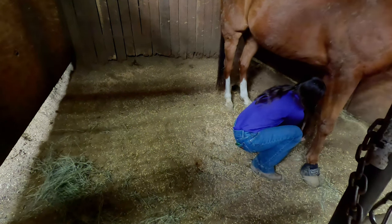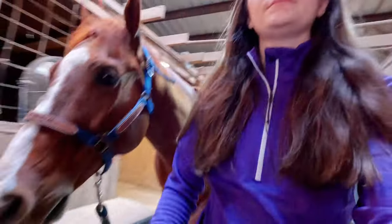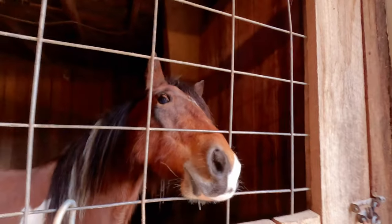workout. So I put Chester's shipping boots on, and then Kite gets bell boots. This is because I just don't have another pair of shipping boots, and he hauls great. So Chester's going in the trailer first. This pony was being very nosy as we waited.